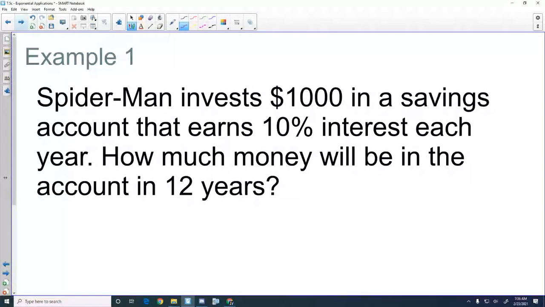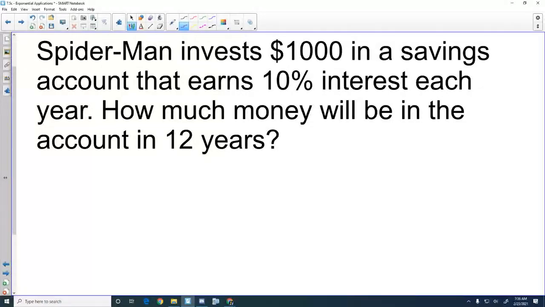He's got a 12-year school program in mind because he can only take one class at a time because he's out saving lives, fighting crime all the time. They're rare. They're for superheroes, I've heard. Anyways, how much money will he have in 12 years? Have you ever heard of investments or interest in a savings account? You might not know exactly how it works, but it's something you should be familiar with.